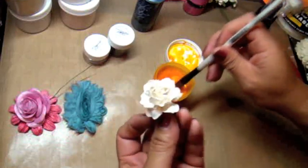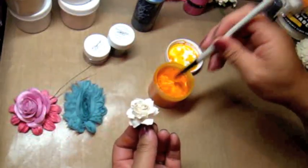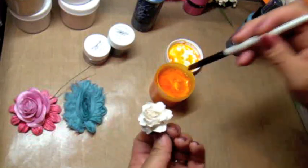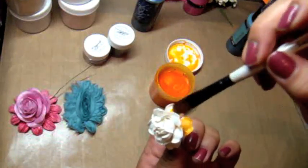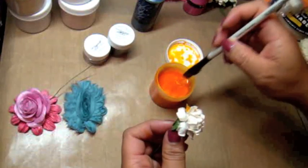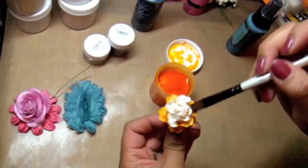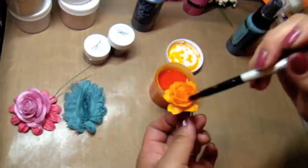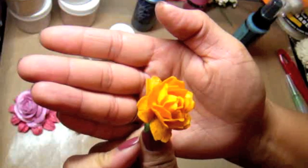Basically the way that I paint my flowers is I pull the leaves back because I don't want to get those colored, and I just shake up my jar and dip my paintbrush, and I usually start on the bottom and work my way up, and I just touch the leaves so that they pick up the stains. And you don't have to oversaturate, just till it soaks in a little bit. So you guys see how beautiful that is? That's all you really have to do, is just paint it up and then heat set it.